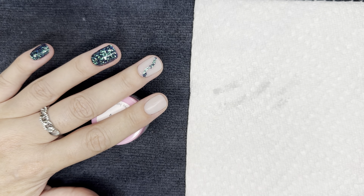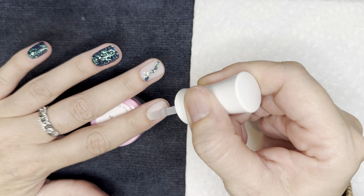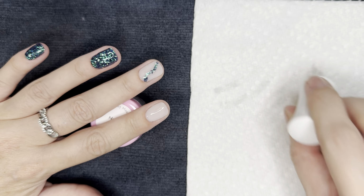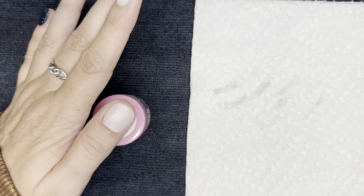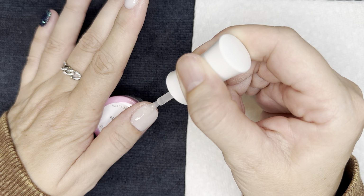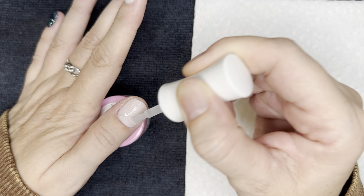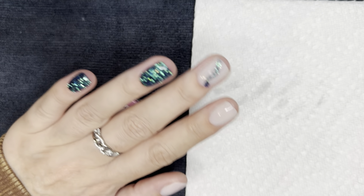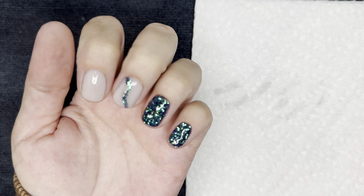Once I have all 5 nails done, I'm ready for coat number 2. This dries pretty quickly, especially over that activator, so you don't have to sit and wait for this to dry for minutes and minutes. Finish your 5th nail and then right onto the 2nd coat. The 2nd coat, I tend to apply the exact same way. I hear a lot of people saying you can go slower, take more time, be more detailed. I'm gonna say no.